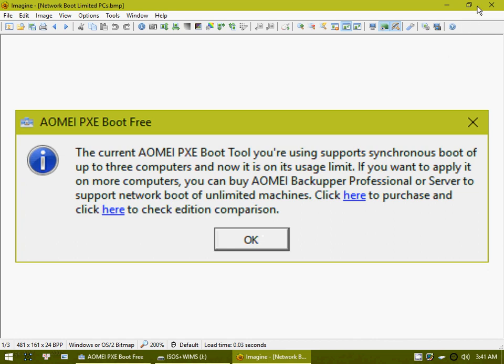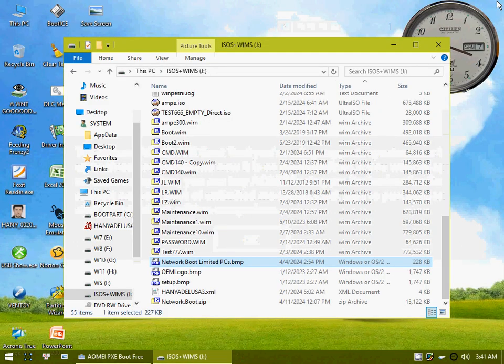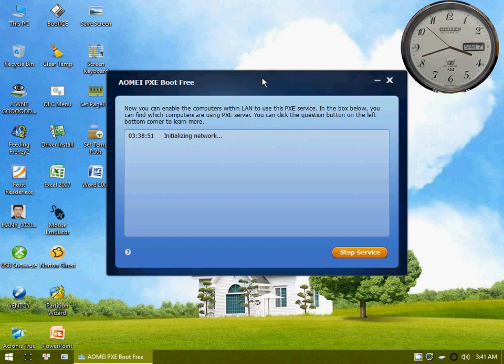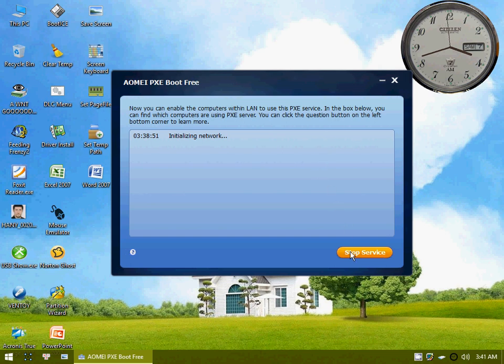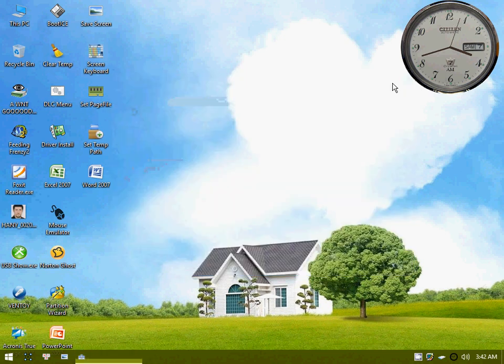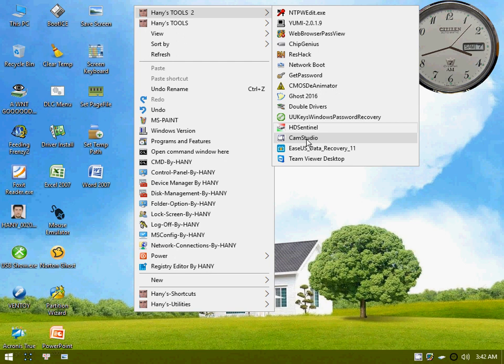But what is the problem? What is the solution for this problem? You have to wait to load this operating system to only 3 computers. After the 3 computers have fully loaded this Windows, just stop this service, then close the application and try to open it again like this.